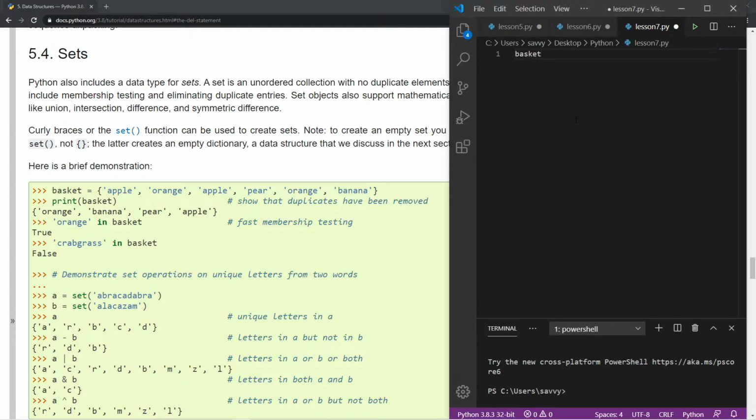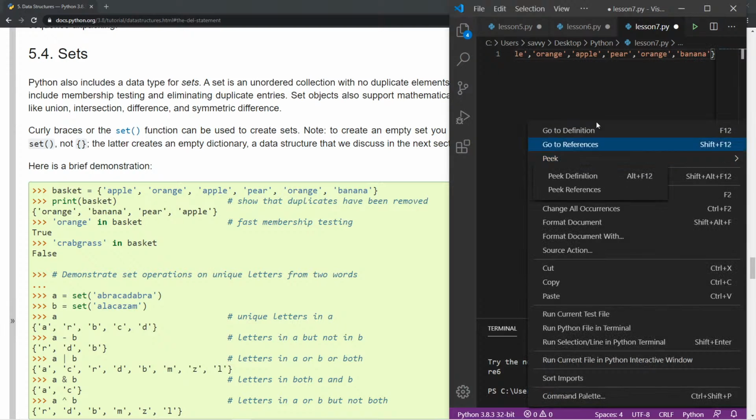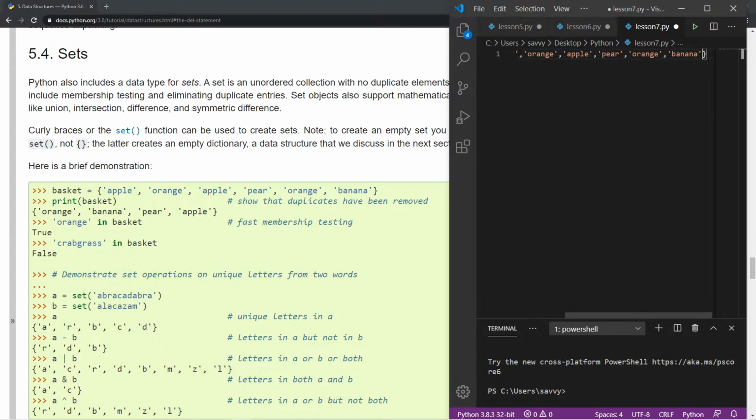So they're using a basket, and the basket is full of some stuff. So what is it full of? An apple, an orange, and a few other things. I'm forgetting my magic line, but I'll come back and add that in here in a moment. So pear, orange, and a banana. All right. And can't forget the special line here. So in order to use Python, we need the exclamation point, pound sign, and Python.